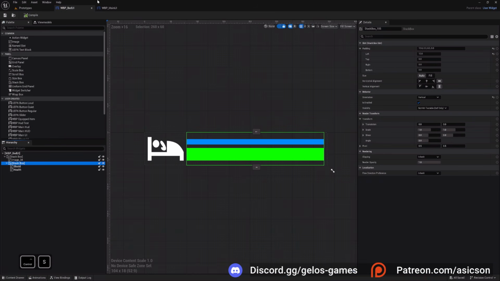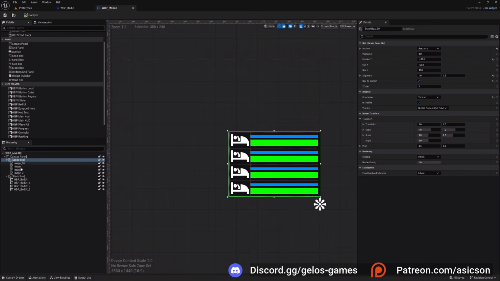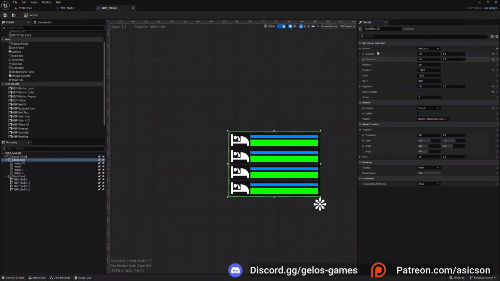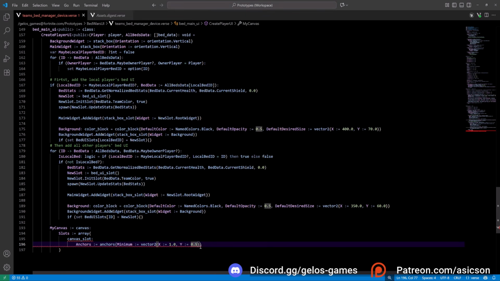This is in this main, right? So basically we're adding this stack box and this stack box. And if you click on this stack box, you see this alignment. It's 1 and 0.5. This is what we need. And this is now what I'm doing, right? So for the anchors, I'm doing minimum and maximum, and 1, 0.5, 1, 0.5 again. Okay, so this is minimum, and we can pretty much copy same for the maximum.